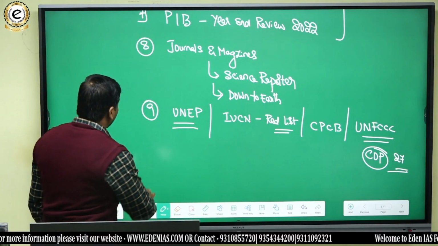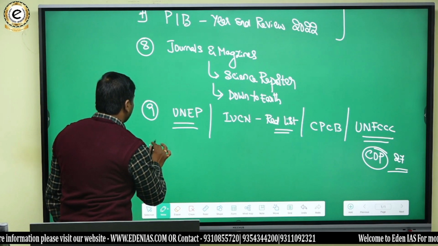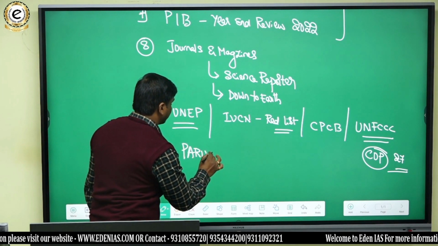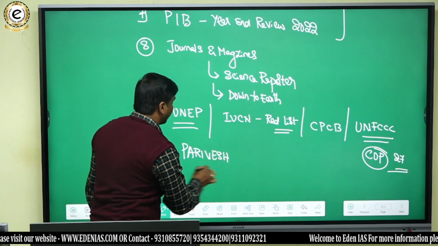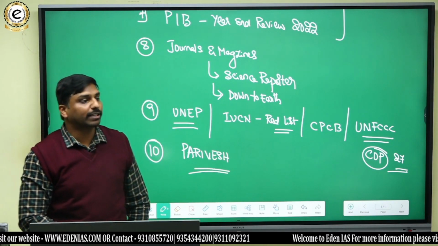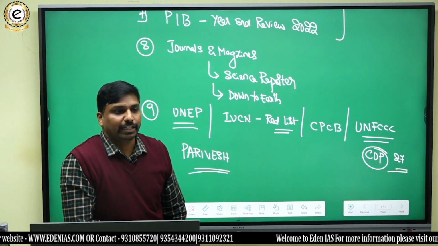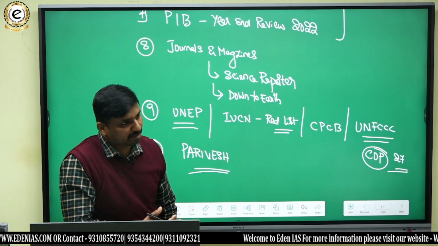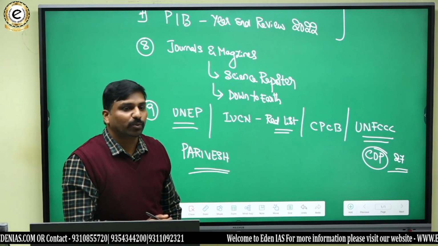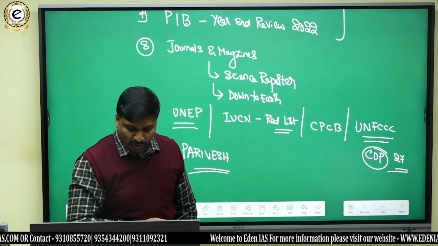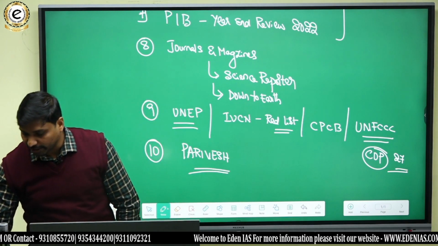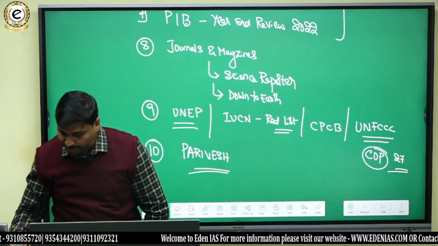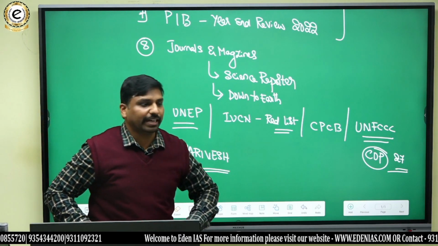And the last one would be a portal called the Parivesh portal. Parivesh is an environment related portal. So try to refer to this Parivesh portal also. You will get other information related to new initiatives, all of them, right? So these are very important resources you have to follow for environment and ecology.